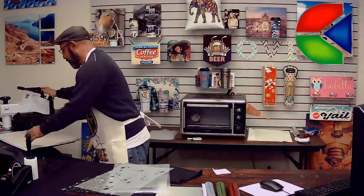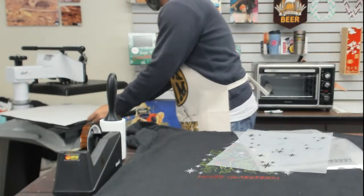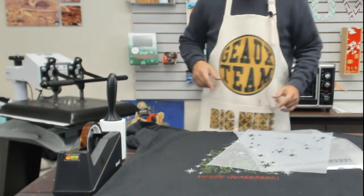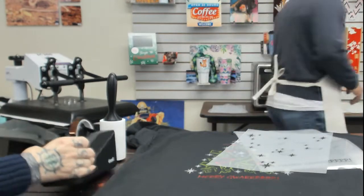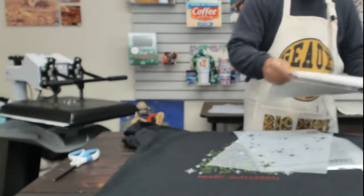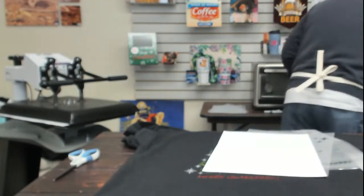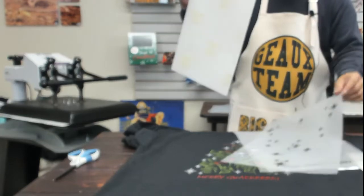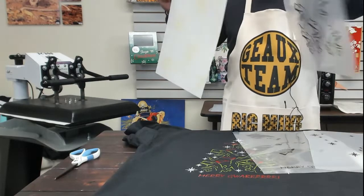So let me get over to my heat press here and let me go ahead and get it prepped. Got a sheet of protective paper down. And I'm going to lock my heat press into position to make sure that the bottom platen is warm. Now I want to grab my B sheets. I'll take out one here. So I've got my B sheet. Got my A foil design.